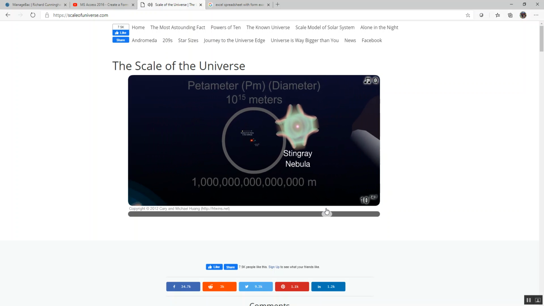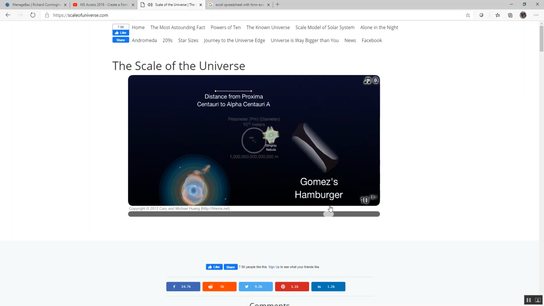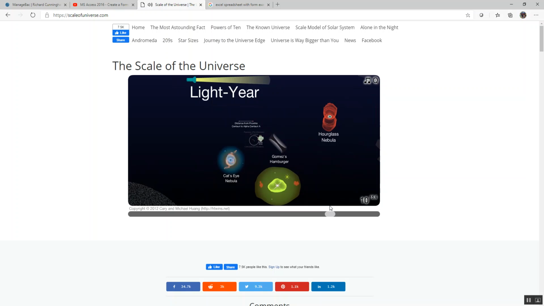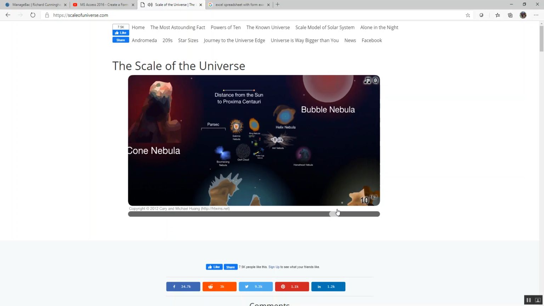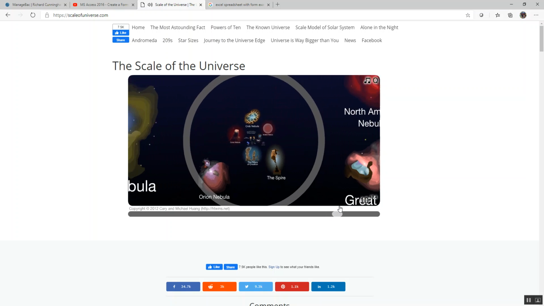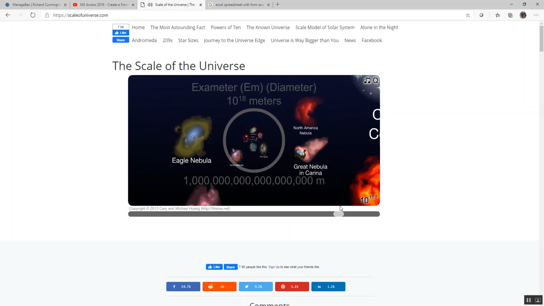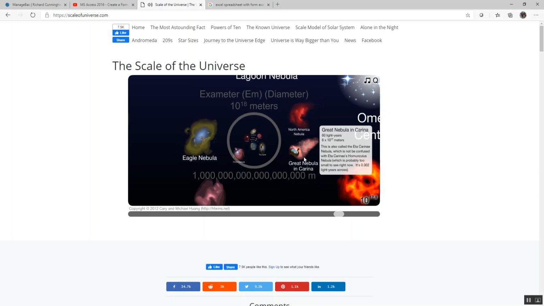All right, so we've got now, I think these nebulas are clusters of stars and things. It's like a mass of stars sitting in them. Okay, lots of different nebulas. We'll keep going. All right, so here we've got 10 to the power of 18. So a quintillion. Okay, so this is a quintillion meters. Here it is. Yeah, and again, can I click on it? So this is also known as this nebula, and there you go, cluster of stars, I'm thinking.